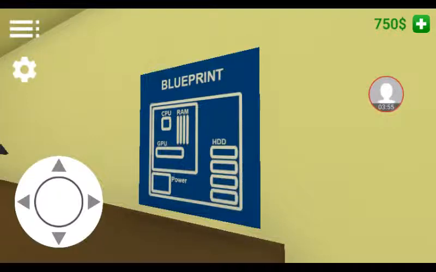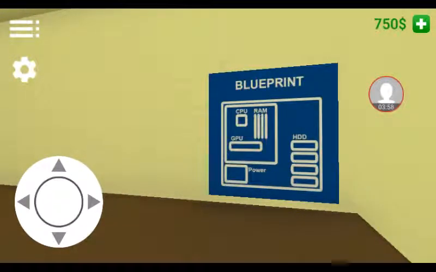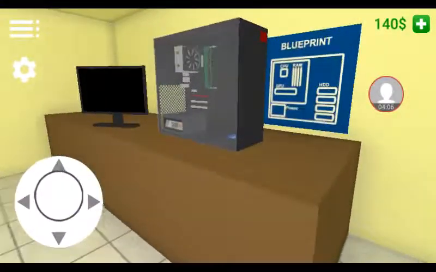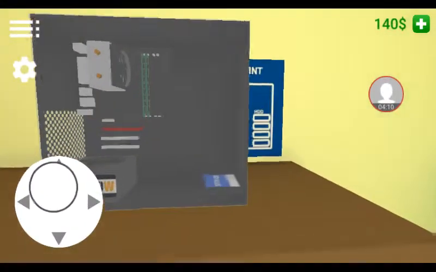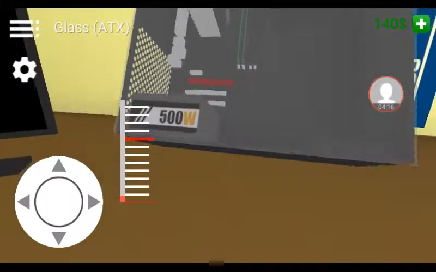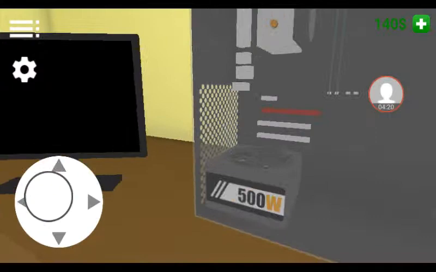Okay, blueprint. What's this? Power, computer, RAM, GPU, HUD. What? Okay, what's the example? What the freak? Whoa! Look at this, man. I'm assuming if I pick this up, yep, this is actually me interacting with it.